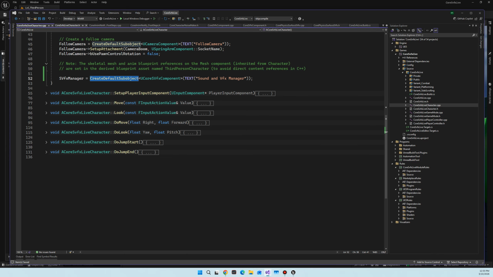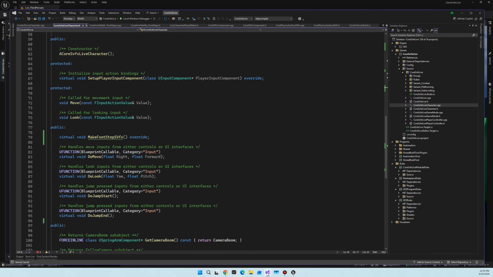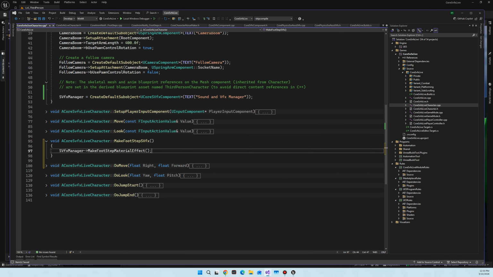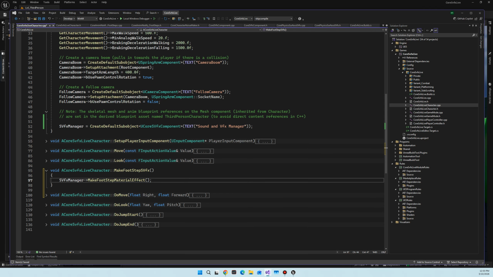The only other thing we need now is to go into our Make Footstep and derive that. Then all we're going to do is add that function. This is just a wrapper. We're doing it this way so that our notify is now more generic for any step, for any character.